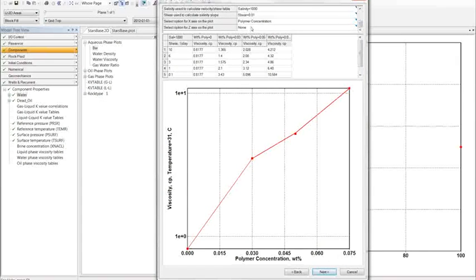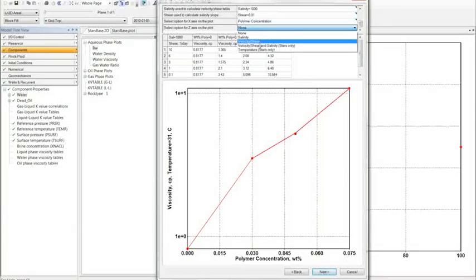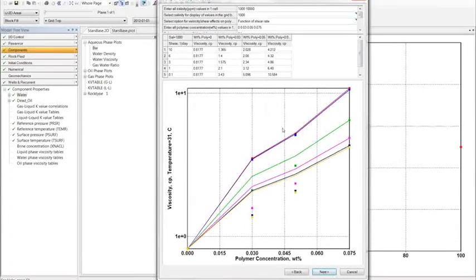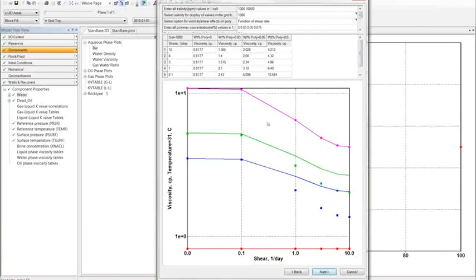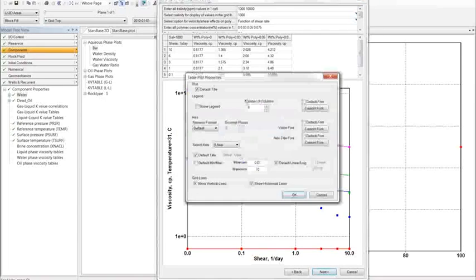So we can change the plot here to be, first of all, polymer concentration and velocity. So now we can see a plot here of different velocities. We can also change it to put velocity or shear on the x-axis. Now I'll put up the legend for a moment so we can see what's going on.